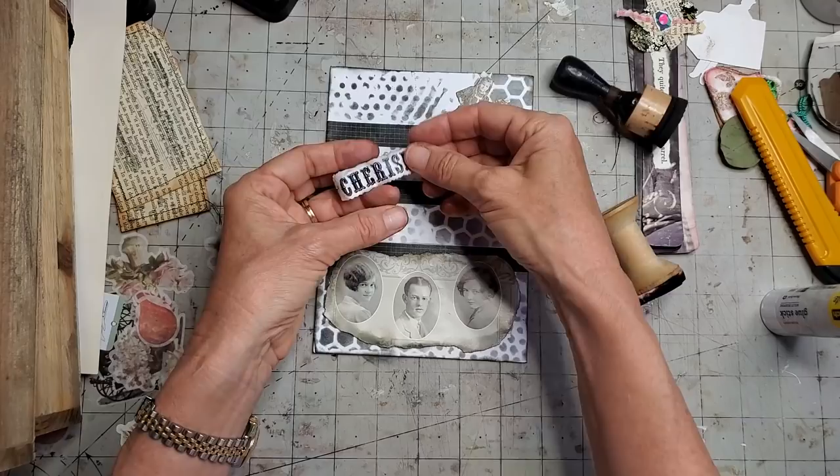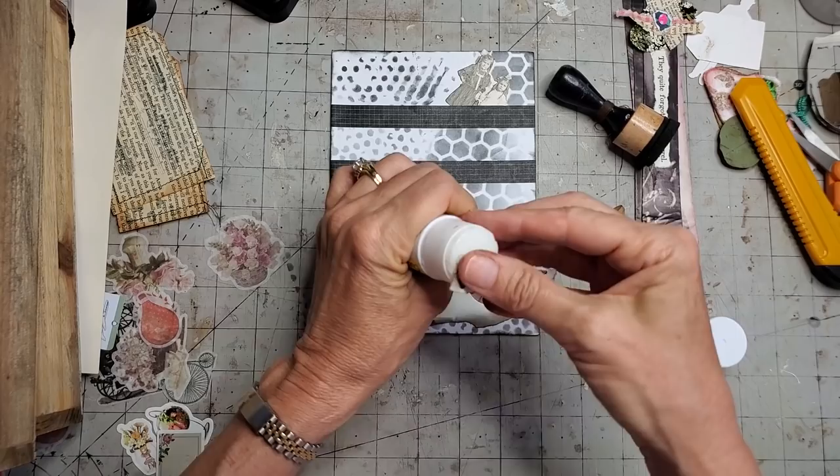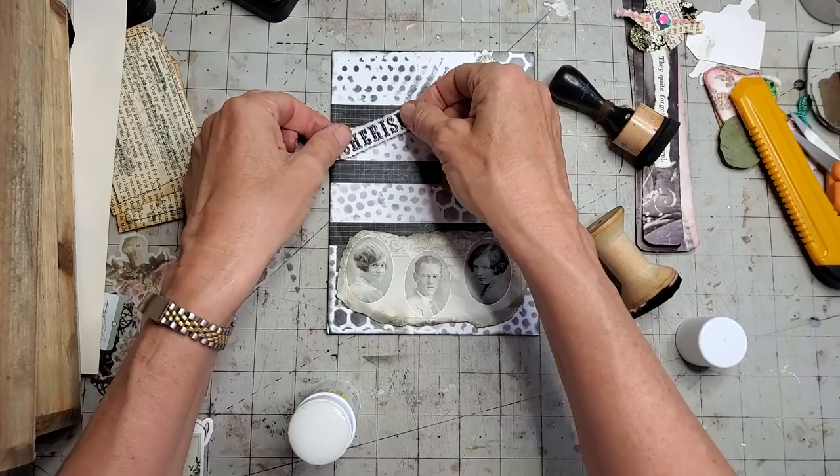Or maybe like that, that could be cute. Or I should do it here, I could do it there too, but I got one there. So, okay, here it is, that's the spot. Row number two, please. All right, you are up. Here we go. And we're gluing. There we go. Okay, so one more piece.